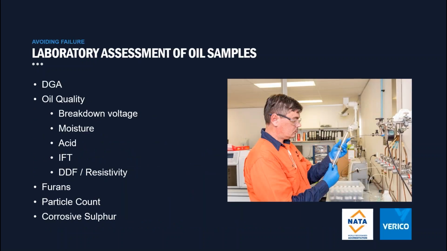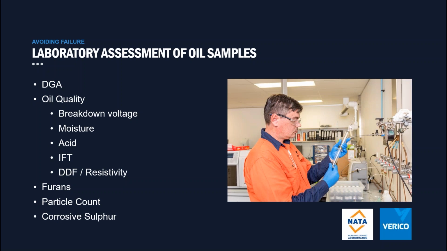We run a NATA accredited transformer oil test facility in Newcastle in New South Wales. The company is Verico. It's an independent test organization within the Ampcontrol group. We regularly test oil samples, and the common tests that we do are listed on the left-hand side: dissolved gas analysis, oil quality testing, furan analysis to evaluate the condition of the paper insulation. So I'll talk more about these through the presentation.